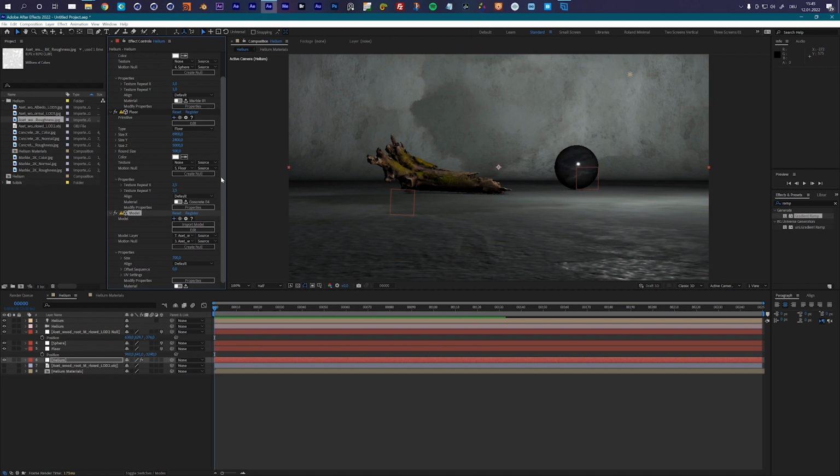Just make sure that the textures that are required by the OBJ are inside the same folder as the OBJ, because then Helium will be able to find them and import them automatically.